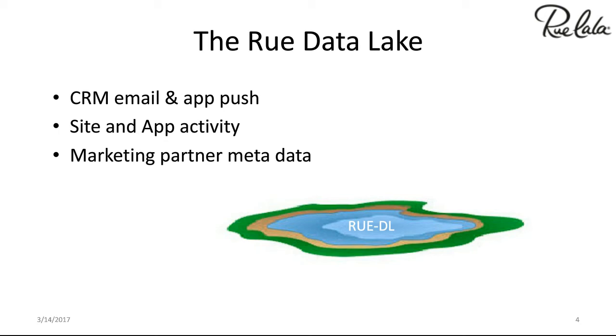So what we're looking at is the large volume of email data that we send out and receive on a daily basis, and the site activity data from both our website and our mobile application, collecting all of that clickstream activity, as well as some additional marketing partner data that we did not have a structure for. So we did what many customers are doing with data lakes, which is we threw all this data into the data lake and considered that mission accomplished.